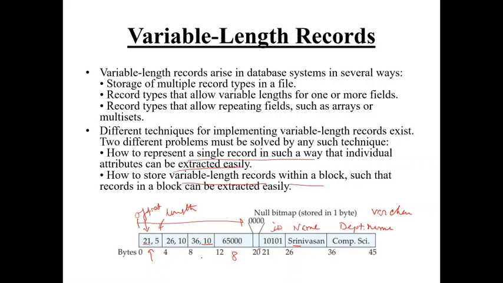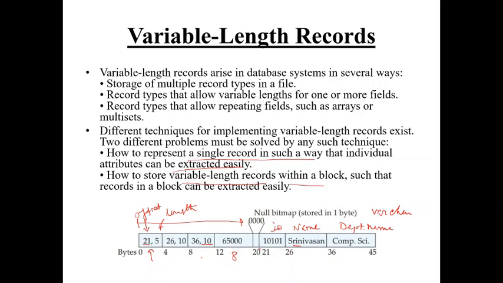Now the question is, can we do something to improve this multiple block reading? Because when you try to read blocks that are not in a sequence, we have to move our head also, which is very time consuming. To reduce this, we can keep related records in a single block.